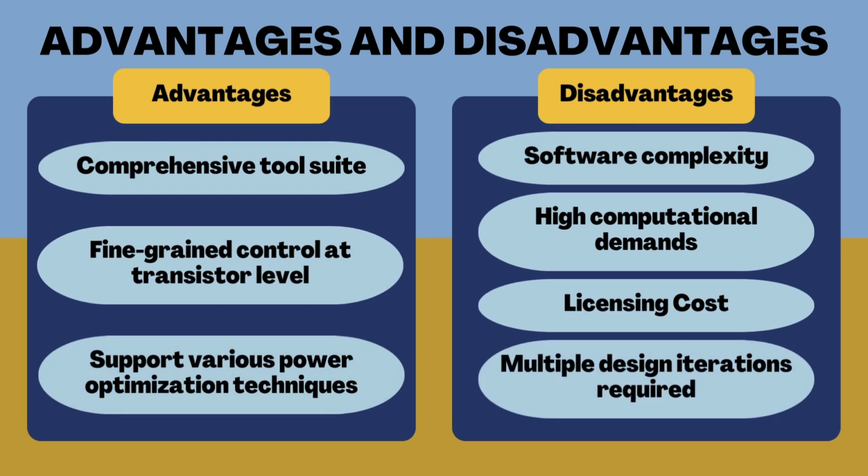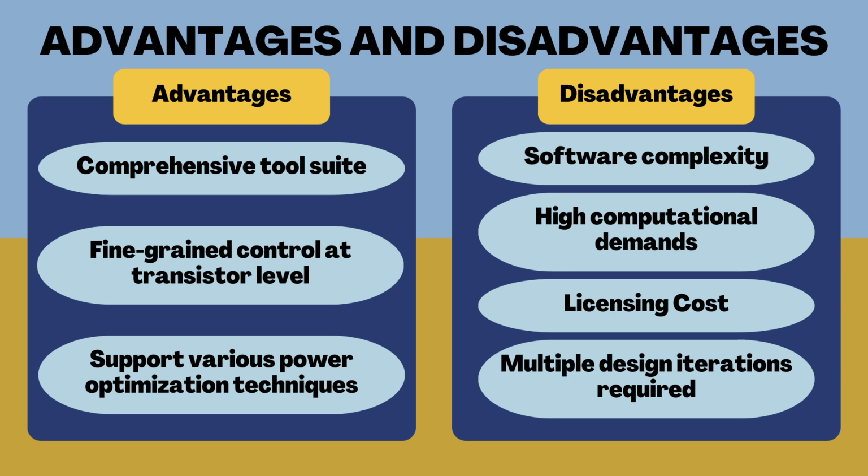Designing and simulating low-power standard cells using Cadence Virtuoso software offers several advantages. First, Virtuoso offers a comprehensive tool suite for schematic design, layout, simulation, and analysis. Secondly, the software allows designers to work at the transistor level, offering fine-grained control over the circuit design. Lastly, Virtuoso supports various power optimization techniques to help designers achieve significant power savings.